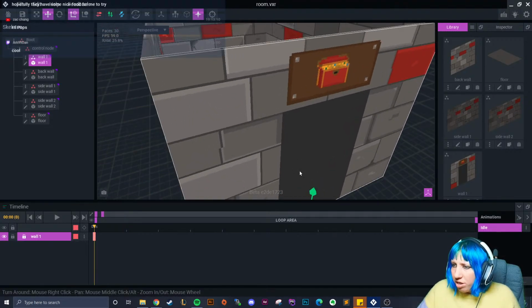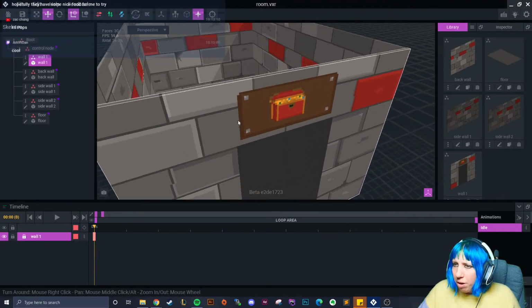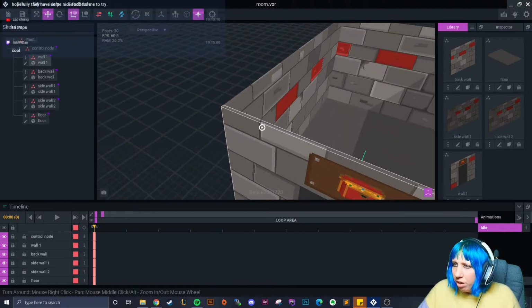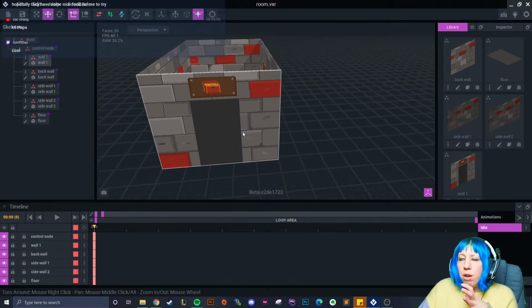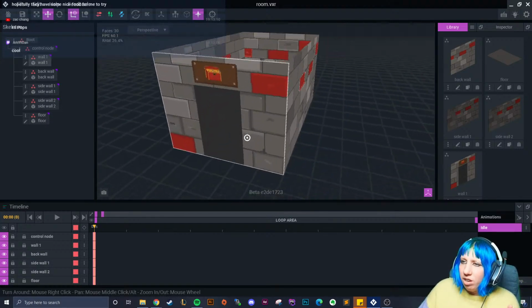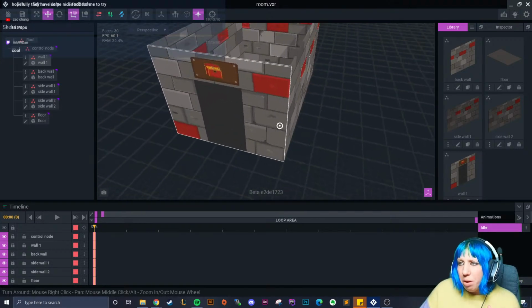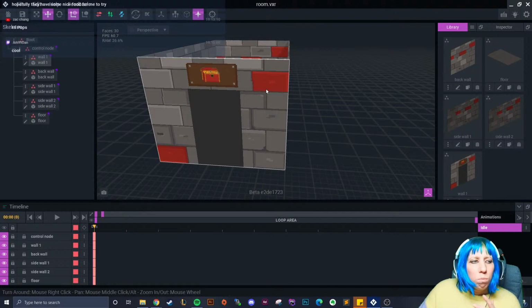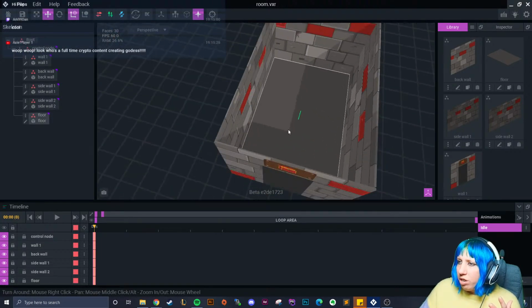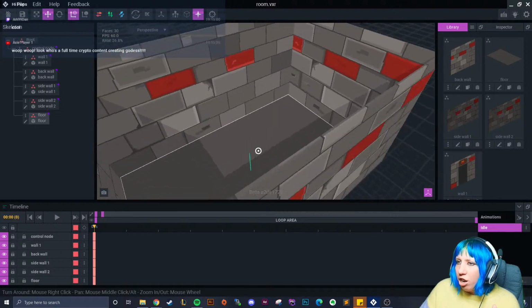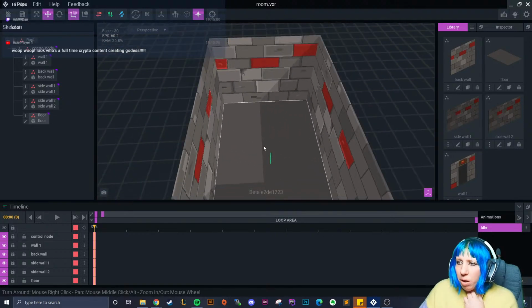And we will be raising all of these probably by 0.5. Doesn't matter too much, but we will add details. So we're not going to put a roof on this because it's more like a diorama type thing. Maybe we'll put a roof on. We'll see if it needs like a lid on it, I suppose. We're going to need to put stuff inside. We'll change the walls to make them all match and stuff.